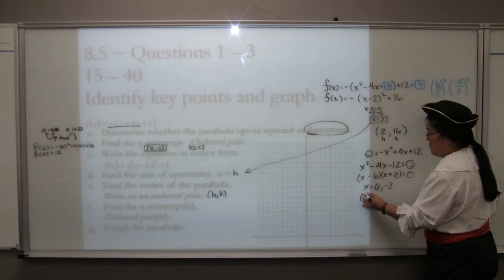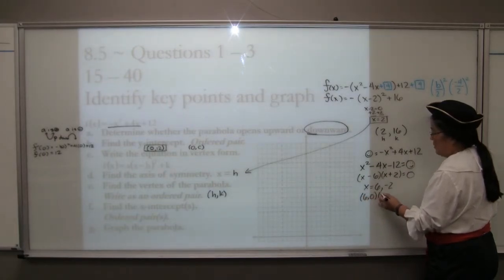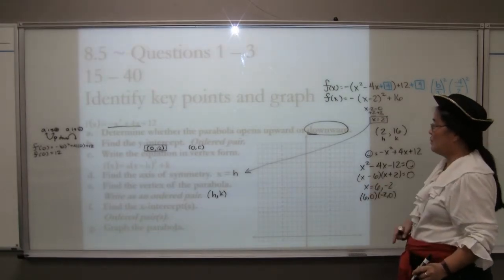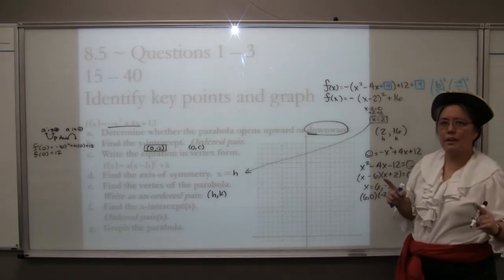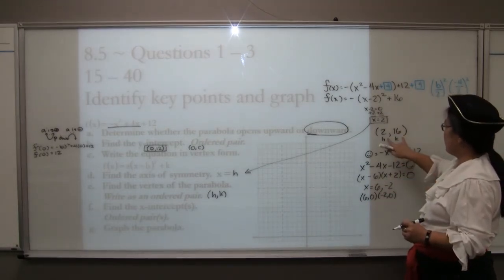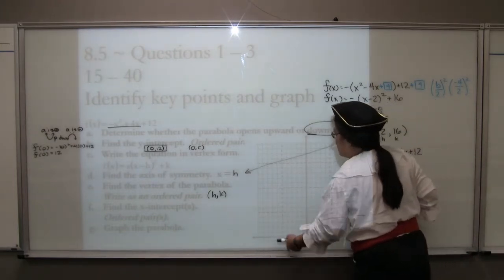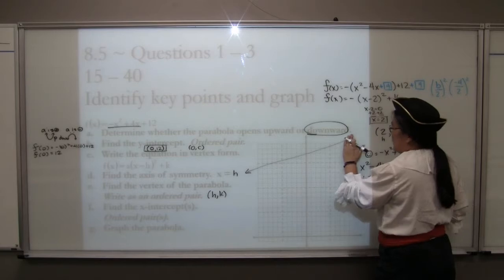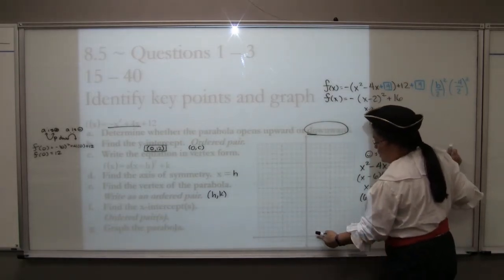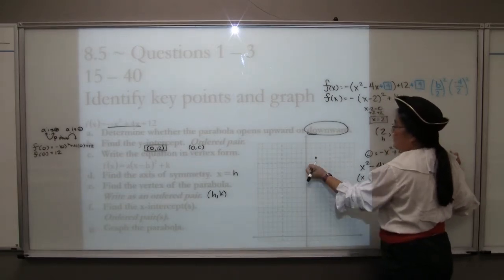The x-intercepts are x first and 0 for y, and x first and 0 for y. Huzzah! And then they want us to graph it. We have a lot of information about this. We know that the vertex is at (2, 16). Take a look at where my x-axis is and my y-axis is. That's because I know that I'm going to have to go to (2, 16): 1, 2, and up 5, 10, 15, 16. That is the vertex.